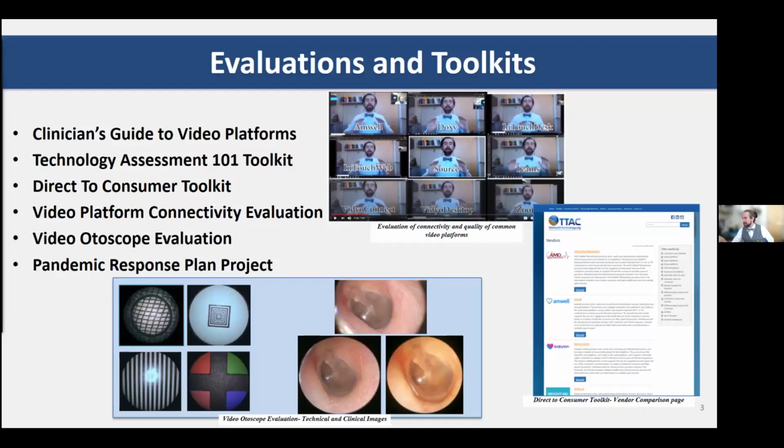You see the little image there in the upper right. We took a bunch of software platforms around the start of COVID and ran them through performance tests to see how they worked on different qualities of network, whether that was a high-speed broadband connection or a really problematic satellite connection with lots of dropped packets. And we run all of these videos side by side so you can see how different platforms stack up against each other on different types of networks. So you can use that again to assess your own needs. So we have that and a whole lot of other information on our site.